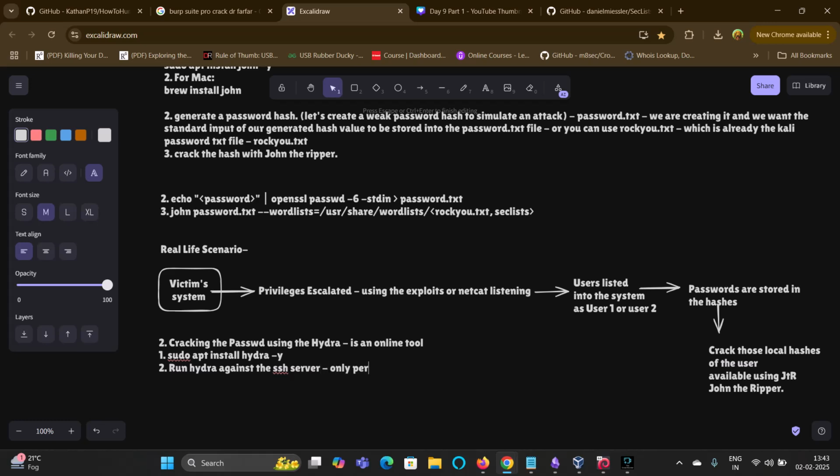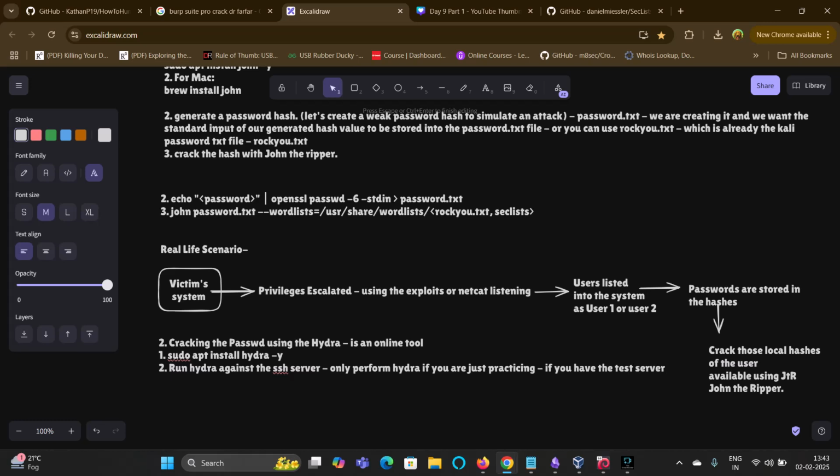Only perform Hydra if you are just practicing, only perform Hydra if you have a test server.